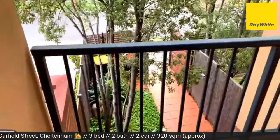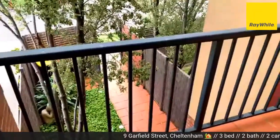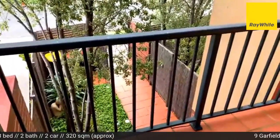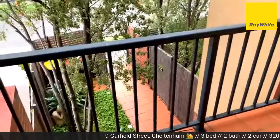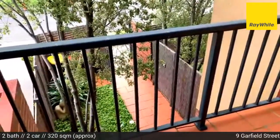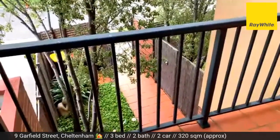And just while we've got you on here, would you mind telling us a little bit about what the neighbours are like? Oh, they're beautiful. We're so fortunate. We know most of the people in this complex, and I think we've certainly gotten to know them more during the COVID period. But yeah, we have beautiful, beautiful neighbours in the complex, and we also know a number of the neighbours up the street as well. It's a fairly lovely community around here, very quiet.